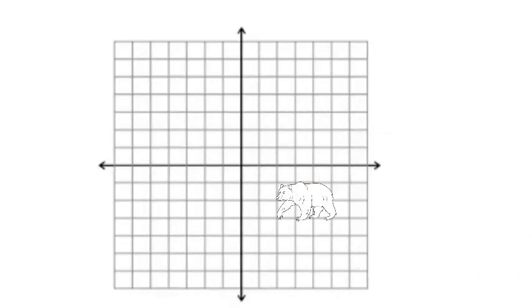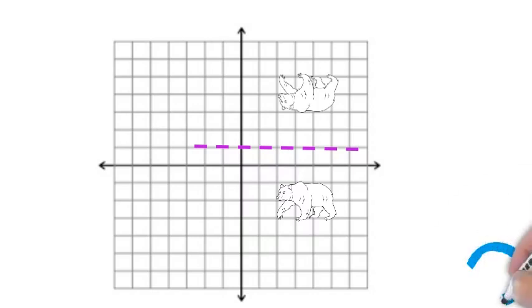For this reflection, we're going to reflect a bear over the line y equals 1. Notice we're not reflecting over an axis. And that line y equals 1 is a horizontal line, so our reflection is going to be a vertical reflection. You will notice that the x values of the reflection and the original image do not change at all because we are reflecting over a horizontal line. Please note, for example, the nose of the original bear is 3 units away from the line y equals 1. And the reflection is also 3 units away from the line y equals 1. You'll notice that all the other corresponding parts are equidistant from the line of reflection.